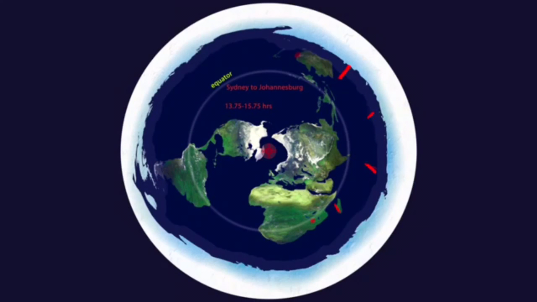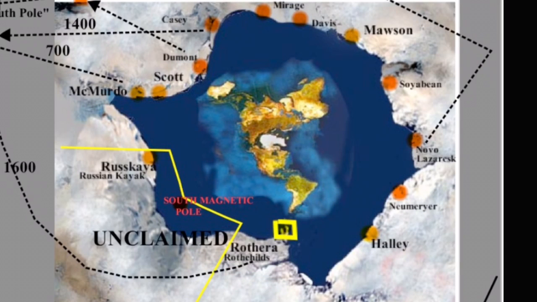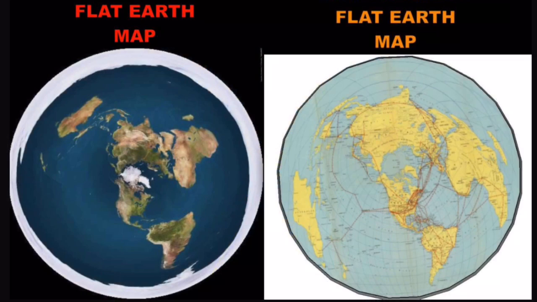So there are people out there doing their damnedest to try and come up with other maps besides the most popular one. Here's another one you might have seen. They take the outer perimeter of what would be Antarctica on the globe and they put it as the ice wall. So instead of a circular ice wall, you have the shape of what would be Antarctica on a globe as your ice wall. Now when you stack these different maps side by side, you can see they are much different. So there are people out there who absolutely do not agree with the AE map whatsoever.